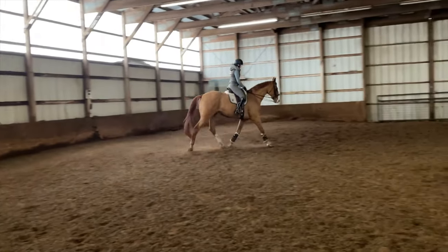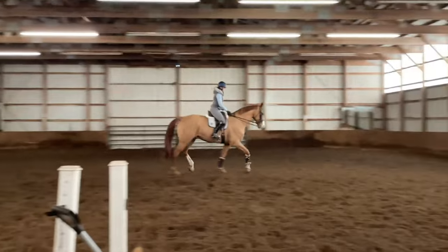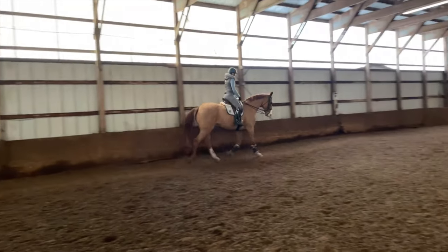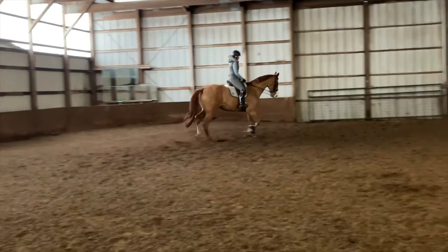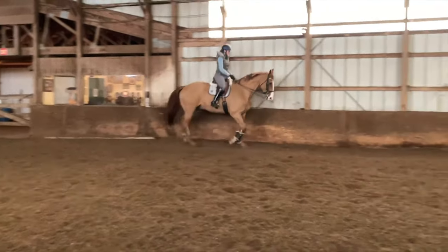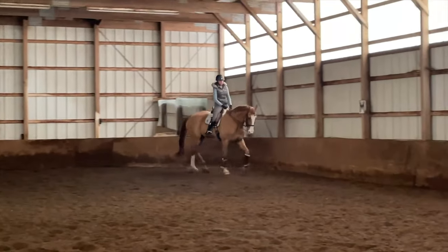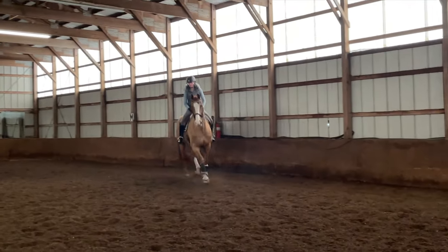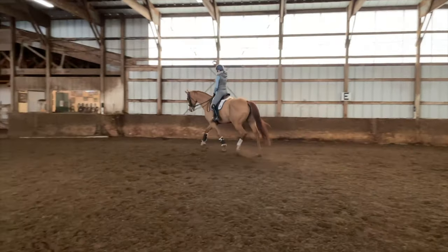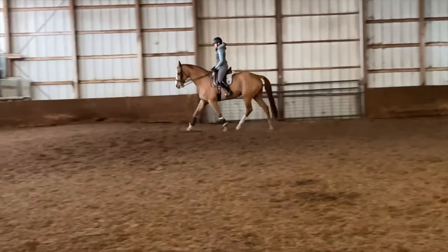As you can see, he really braces quite a bit and stiffens the underside of his neck and roots against the bit. That is his MO, from what it seems like based on how he's been ridden, according to Debbie: he's been used to adult amateurs hanging on his face for balance. So he's very protective of his back. He's been ridden like that for so long that he's like, I don't believe you're going to let go of my face. So every time I take that check to say, hey, I want you to get a little bit deeper and relax a little bit more, he's like, no. So that's pretty much what I'm doing.